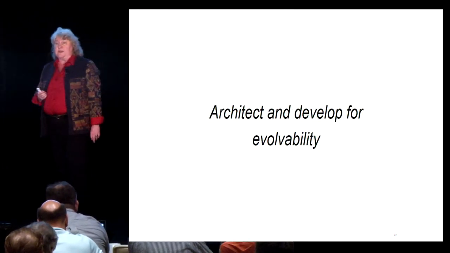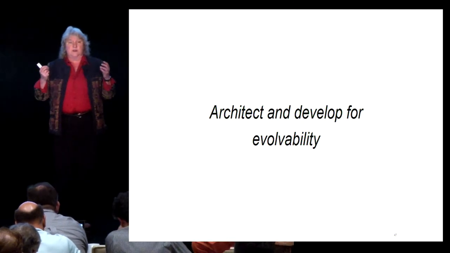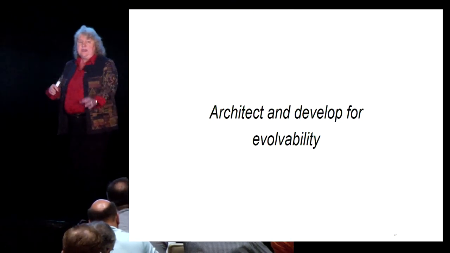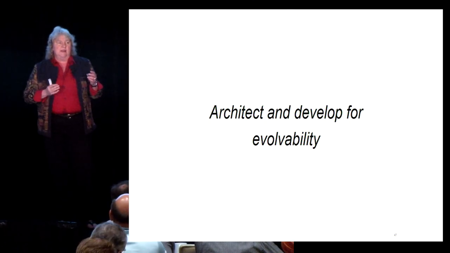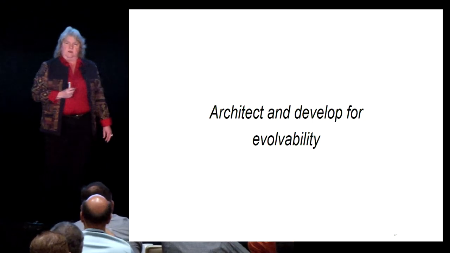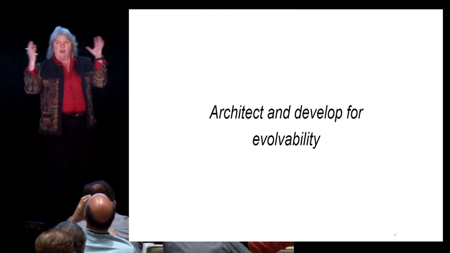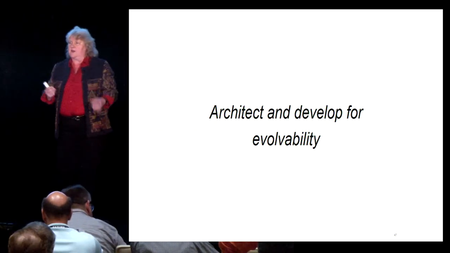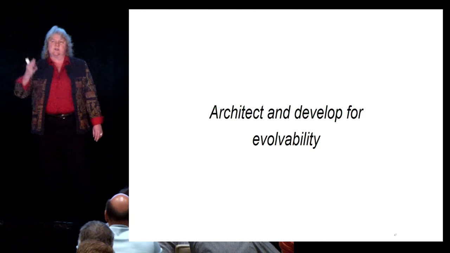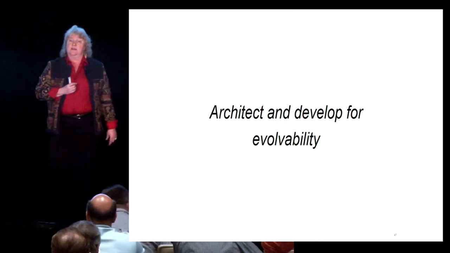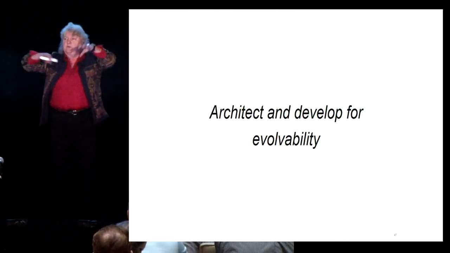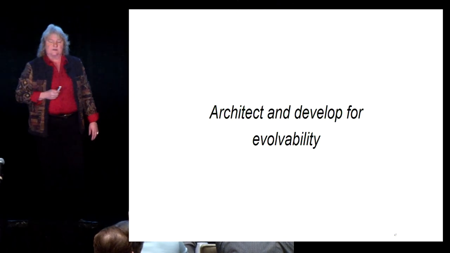Architect and develop for evolvability. Think about what will make a system easy to change, a system that is easy to understand. Make sure you have clear, well-defined boundaries. In particular, try to make sure your boundaries correspond to things that the business actually thinks about. Whatever business you're in, there are clear, defined concepts that are talked about all the time. The closer the model of your system is to corresponding to what the business actually looks like, the more likely you're going to be able to move the pieces around in your systems the same way the requirements are moved around in the head of the people who are giving you the requirements.